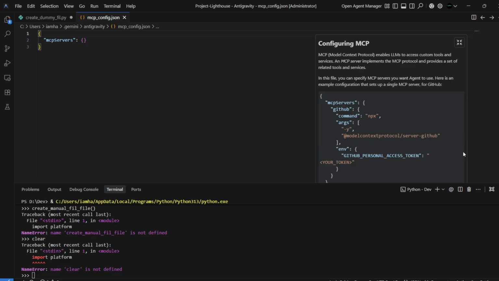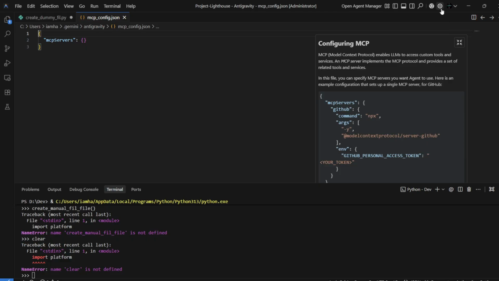In this tutorial, I'll show you how you can disable the auto execution of terminal commands from Google Antigravity's agent. So if your Google Antigravity agent is automatically putting up commands or running the commands in the terminal and you do not wish this to happen as you find it a security concern, let me show you how you can disable this particular feature.